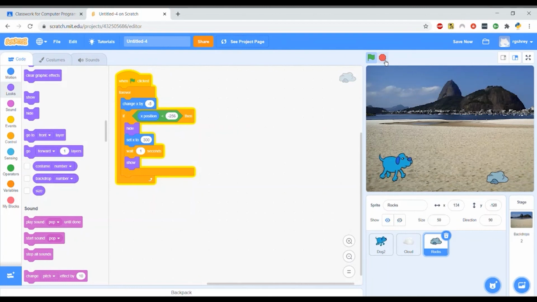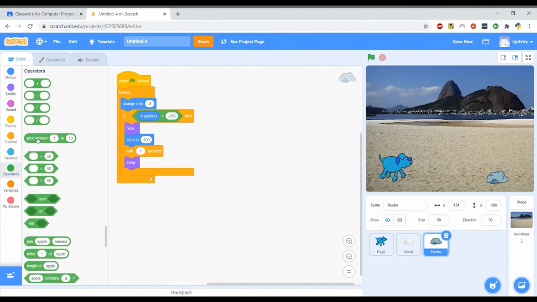It's kind of predictable. It's just every 1 second the thing goes by. One thing you could do is just add a little bit of randomness. So pick a random number. Well, I don't think it's going to pick a random decimal. I think it only lets you pick random integers.